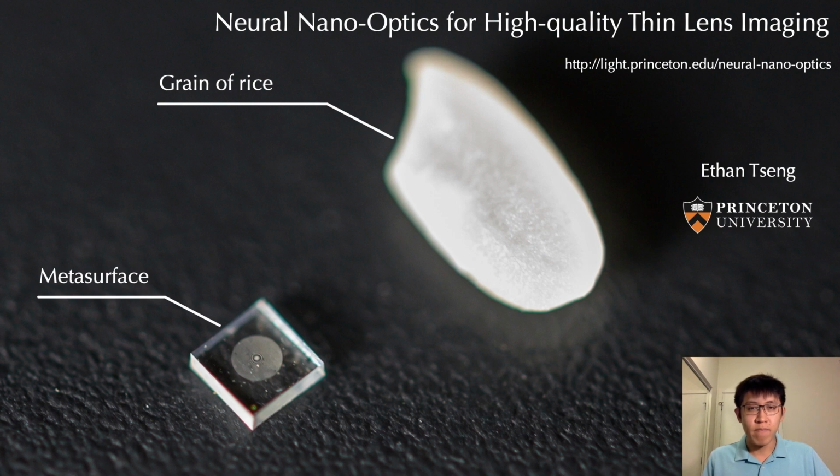Hello everybody, my name is Ethan Zhang, and in this portion of the course, I will be talking about Nano-Optics for high-quality, thin lens imaging. This course covers our recent work on using metasurfaces to design tiny lenses, which could pave the way for smaller and lighter cameras. All of the information in this talk can also be found on our project website.